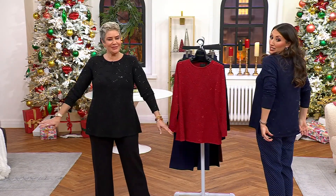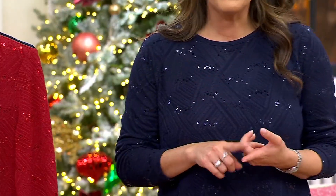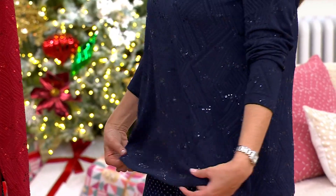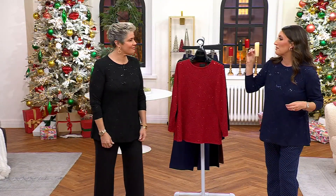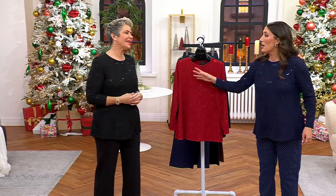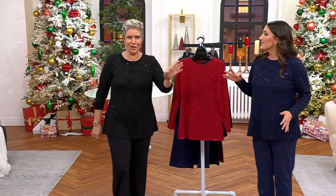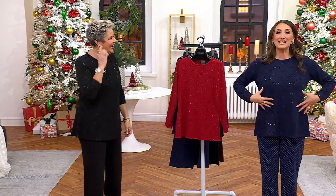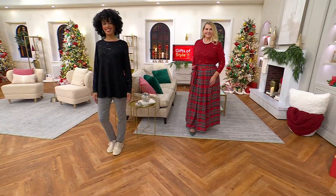I love that you've got that tushy coverage. It flows over your body and you're saving money — you could belt it. This was $58, today it's $52.98, five easy payments. I love a $10.60 easy pay. Classic collection is the perfect name for this because this is a classic. You're going to wear it the minute it comes to your doorstep. This is also one of our most affordable items.